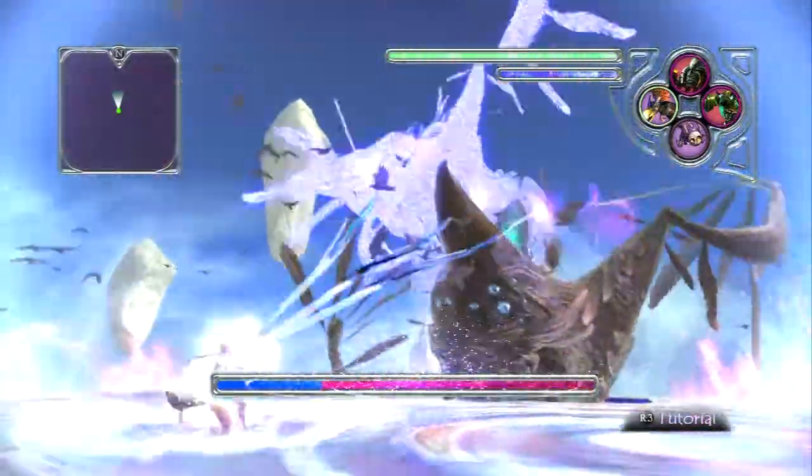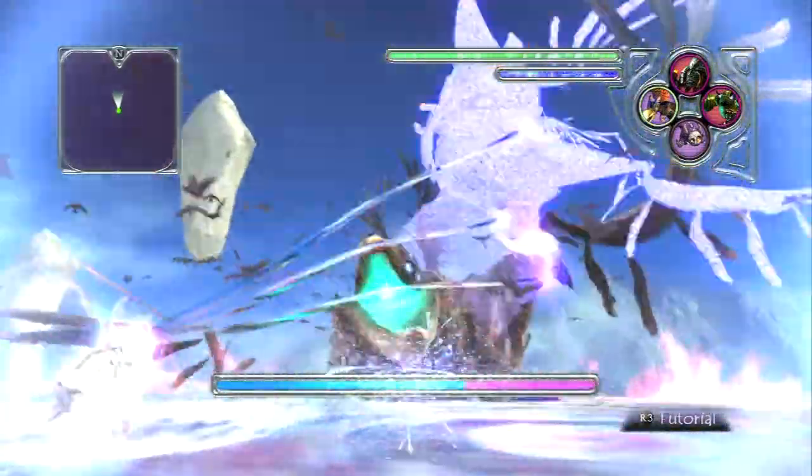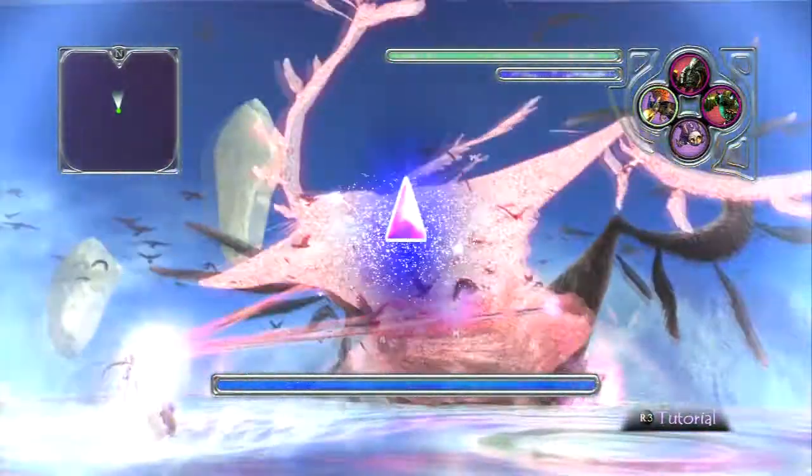This one's the easiest. You just move the controller left to right. Very, very easy. You can absorb the ID very quickly with this one. And then just move your controller up, and then the final boss is defeated.